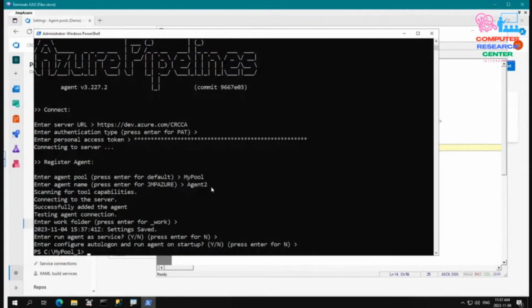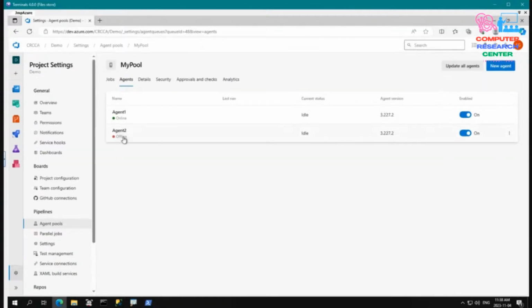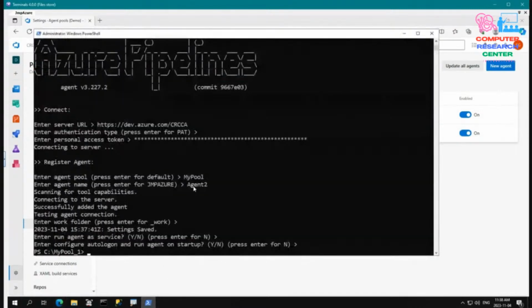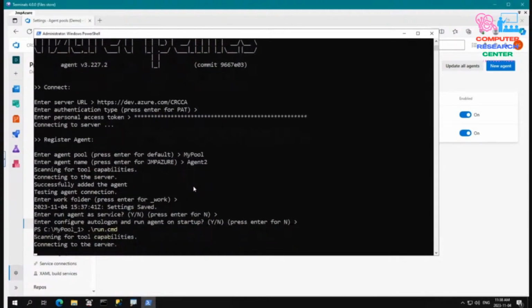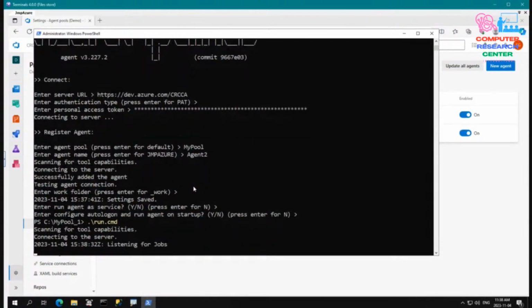So here we have created it, but let us see, it is offline. See, agent one is online, but this one is offline because we did not create a service. And how will it become online? We will run the process with run, right? So now dot backslash run, and oh sorry, we have to give the path convention, right? Run dot cmd is the default. You can put dot cmd. We did not use it, but let us do it that way, right? So it is checking the tool. After checking, it is starting. Now it has started at this timestamp. This tool pool has started.